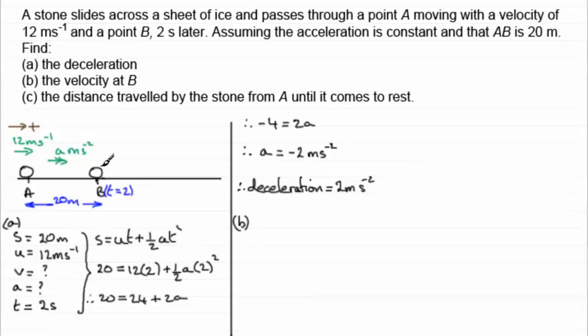Part B, we've got to find the velocity at B. So that's going to be a final velocity here. So I would want to use the letter V for final velocity, but I'm going to put a subscript in. I quite often do that. It tells me the final velocity at B. So it's going to be VB meters per second. So how am I going to find out that final velocity at B? Well, we need to find a SUVAT equation that involves getting V. Well, I could use V equals U plus AT here. Nice easy equation to use.